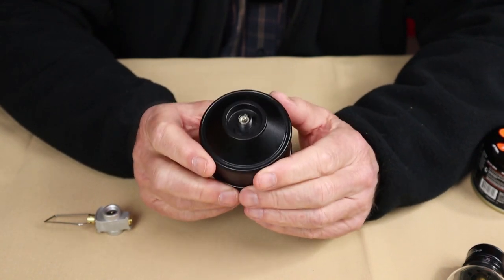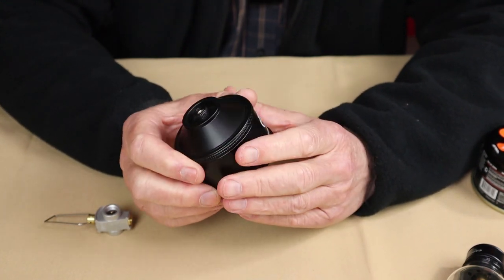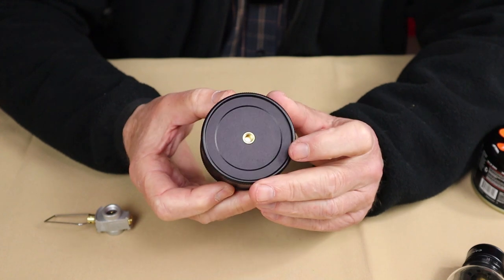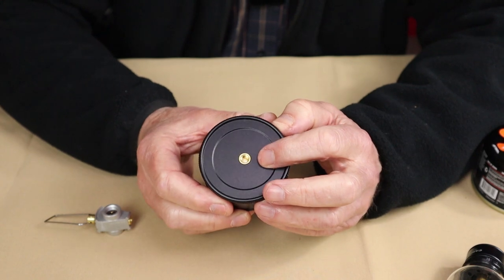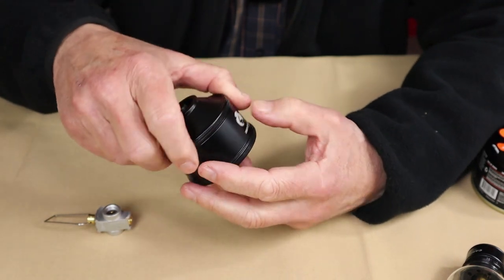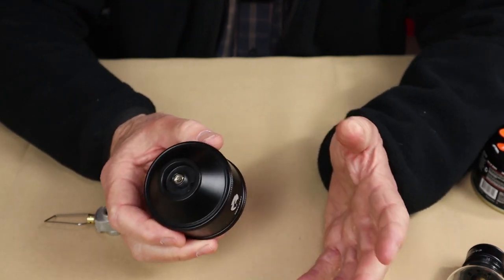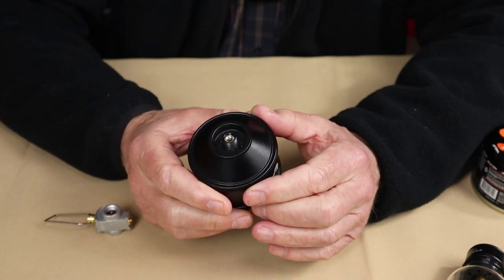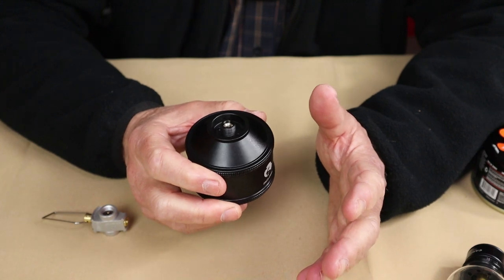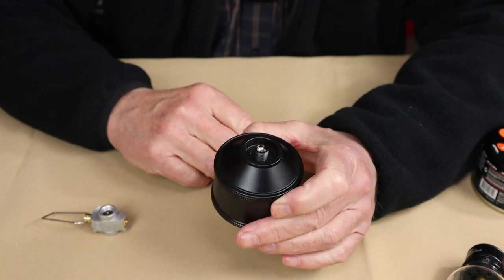It's only intended to hold 35 grams of fuel — not all that big in terms of capacity, but it is quite heavy for its size. One of the features on the bottom is a quarter-inch 20 thread, very similar to what you have on the bottom of your camera. So you can actually screw this onto any type of tripod or mount like you would a camera. You could put it on a tripod if you wanted to have your canister at a height higher than just off of the ground.